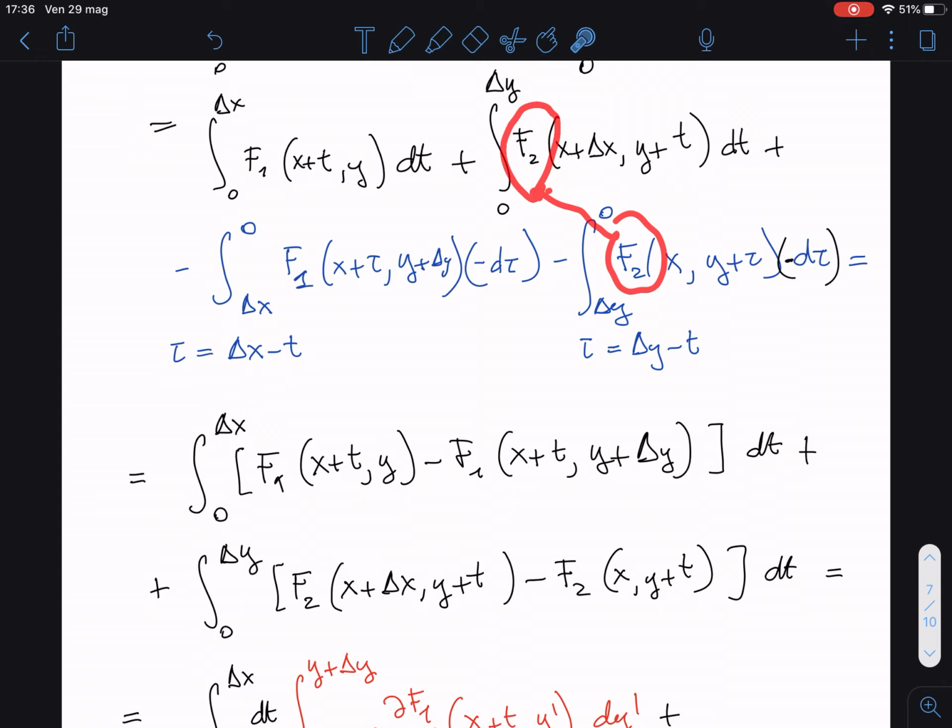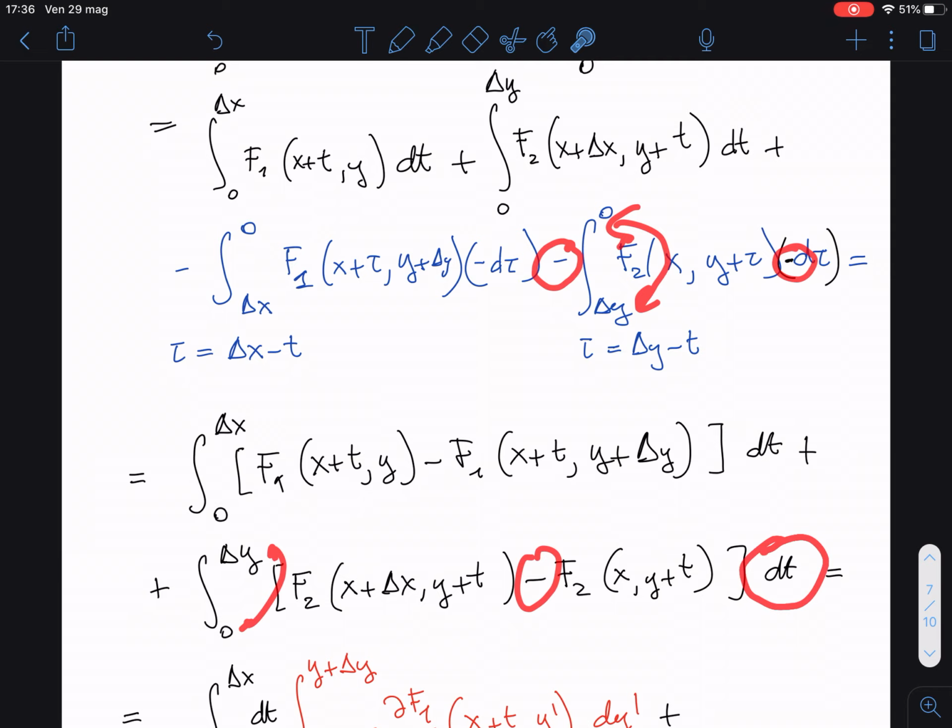And then we do the same reasoning as before, so there are three minus signs in the second integral, minus here, and we exchange the extremes of integration. So we end up with a minus sign, integral from 0 to delta y, and here, instead of d tau, we write dt. It is not a change of variable, but simply a change of name of the variable, a change of symbol, so really elementary. Okay? So here we are. And so we are almost at the end.